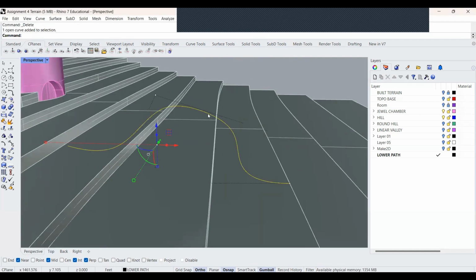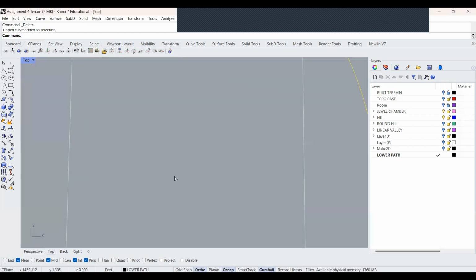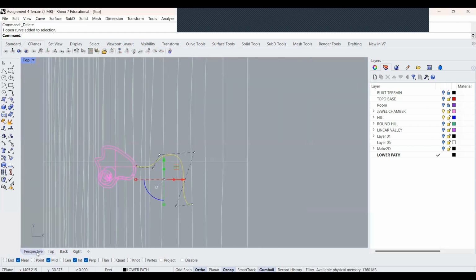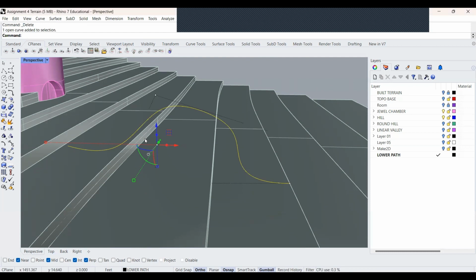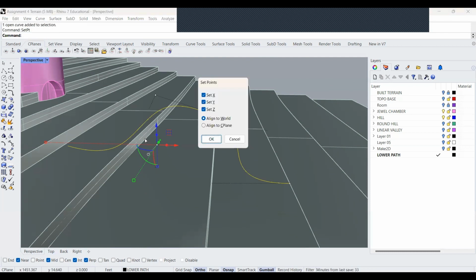So how can you fix this? Well, with Rhino, if you don't tell Rhino where you want to snap to, it will choose, and it will almost always choose incorrectly. So you drew the plan of what you want your path to look like in top view, and now you go to perspective and it's all wonky. What we're going to do is use a set point command. What this does is it takes all those points that are all over the place and brings them all up to the same plane.